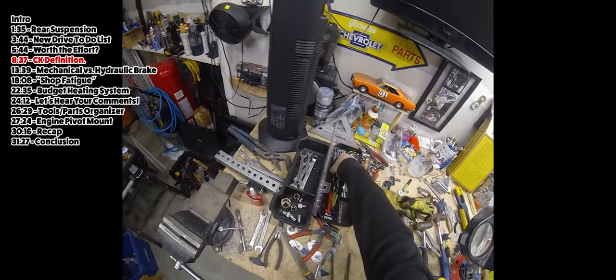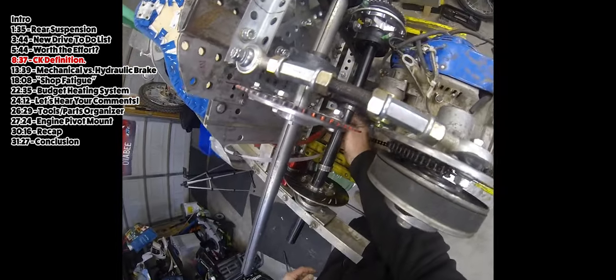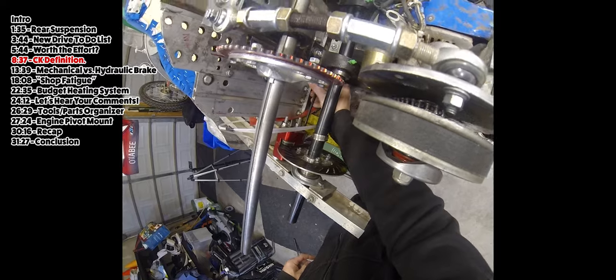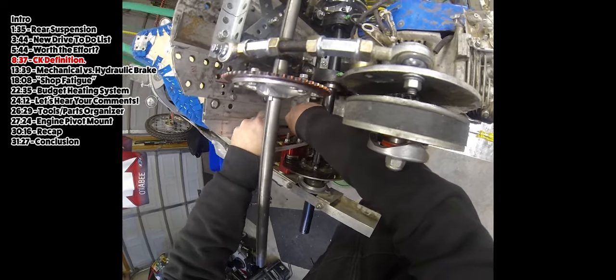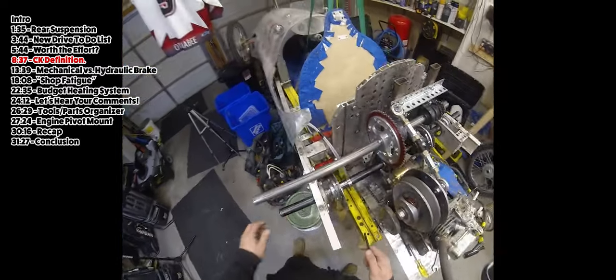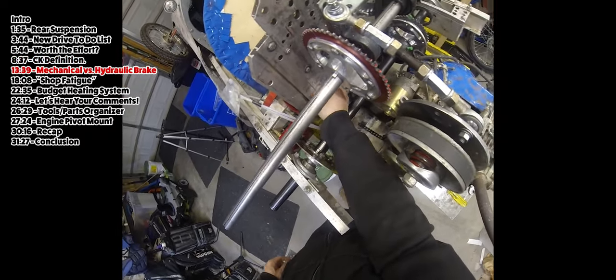I think the other one's right here. So let's maybe adjust this a hair. Come on now, be nice. There we go, that's better. So maybe I'll just leave it like that. What do you think? I think that'll probably be okay.